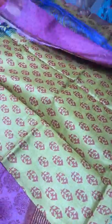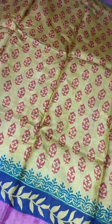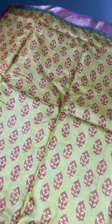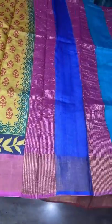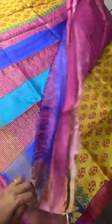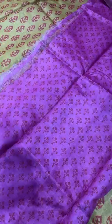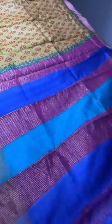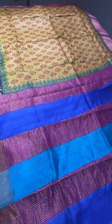The next saree is mustard with a mild green tinge — a greenish mustard color — with prints in maroon shade all over. We have a navy blue color border base and a pink border. Multi-colored, with two different shades of blue and pink used in the pallu with a printed blouse piece on pink base with maroon shades. The prints are beautifully done all over — a fully printed saree. Take a screenshot to book — 4325 plus shipping.